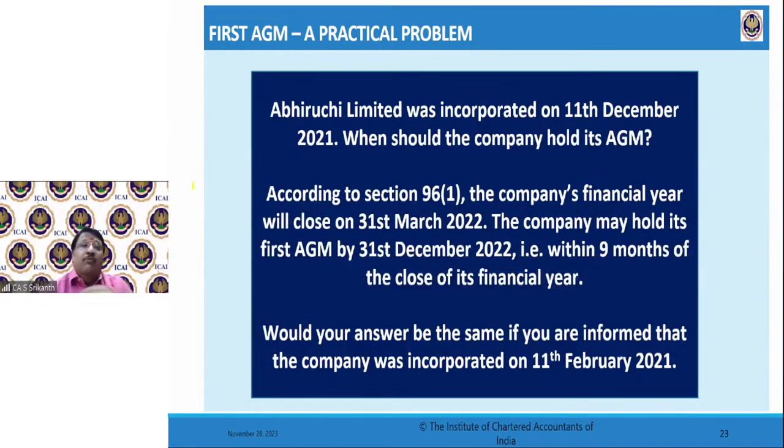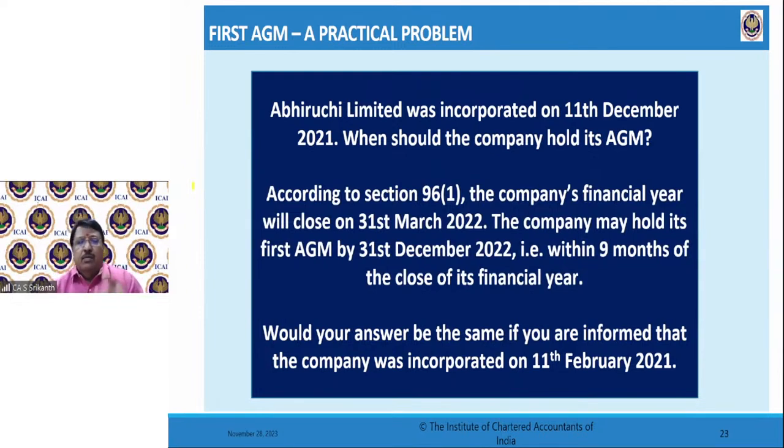If you are catching me by the collar and asking, is my answer right, then I will say, no, your answer is not right. What I am expecting is 31st December 2022. Don't make me count 9 months. You tell me what that 9th month is. 31st December. You got it? Now that you ask me again and again, I am giving my answer. You should be more accurate. It is not wrong, but I am unable to say that your answer is correct. It is an incomplete answer.